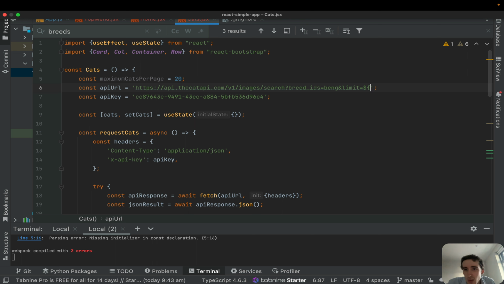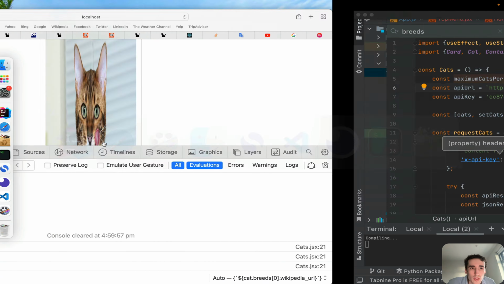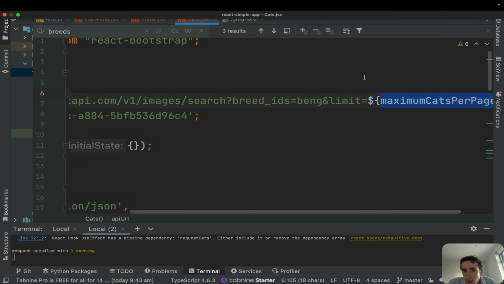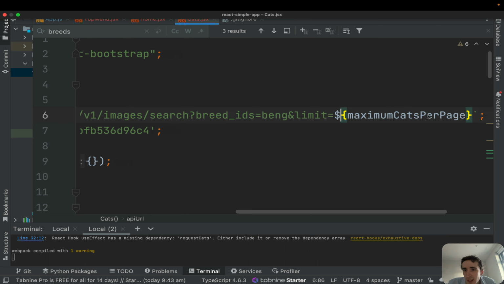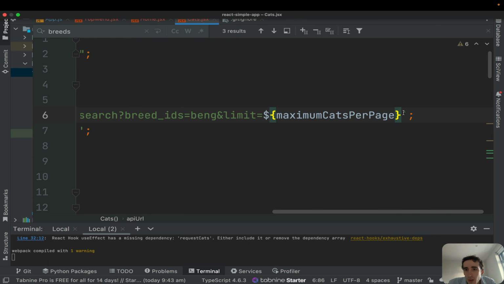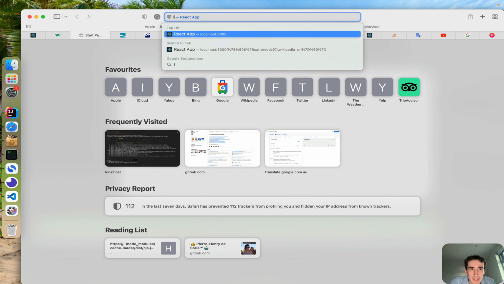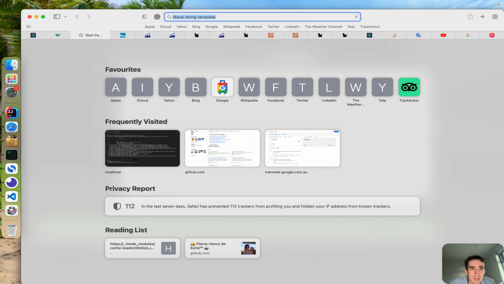And here we can do it like this: $, and then curly brackets and the name of the variable, of the constant. Again, if you wonder why we use $, curly brackets, and the name of the variable when we use backticks, it's because we use the template literal string in JavaScript.